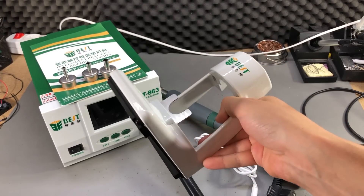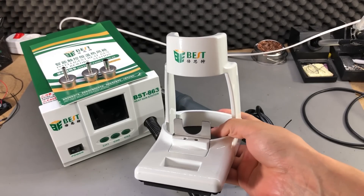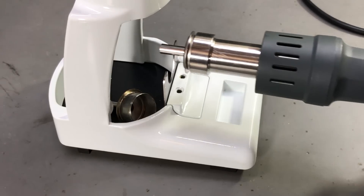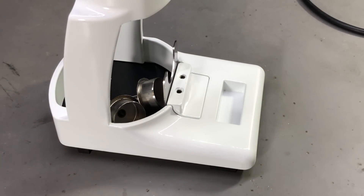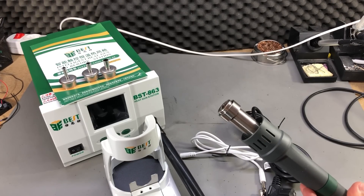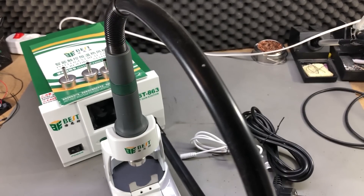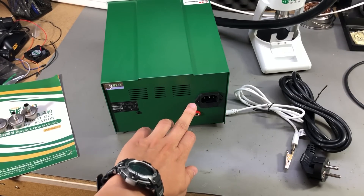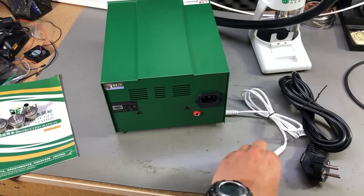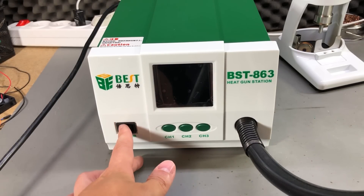I really like this stand — it feels like all metal construction, it's really hard and sturdy. You also get this accessory that allows you to remove the nozzles from the handle while they're still hot. There is also a sensor in the handle that will detect when it's placed into the stand and will automatically go into standby. On the back of the unit we have the mains IEC input connector with a fuse socket and a jack for the grounding strap provided in the box.